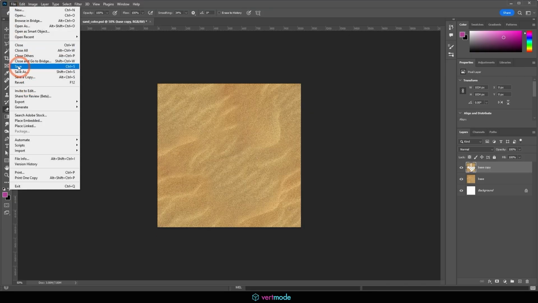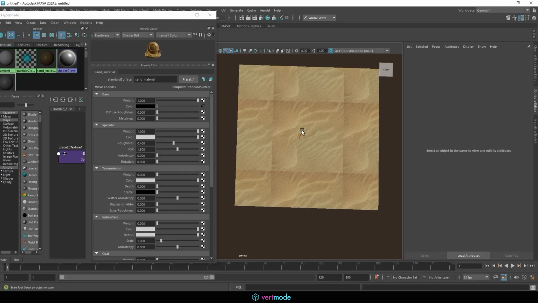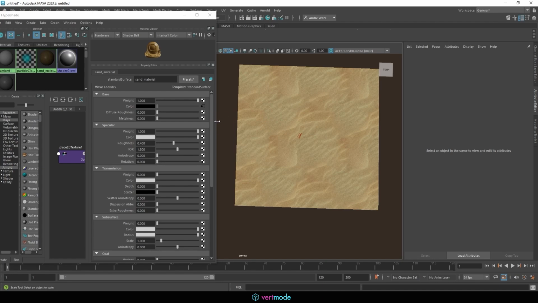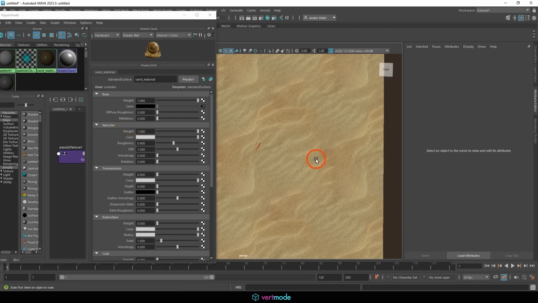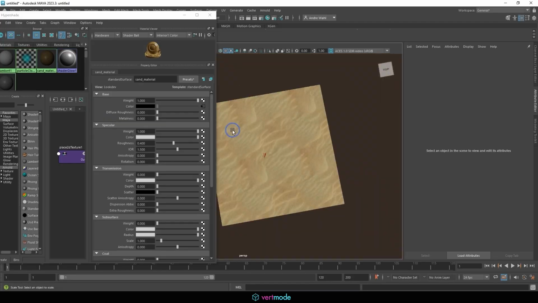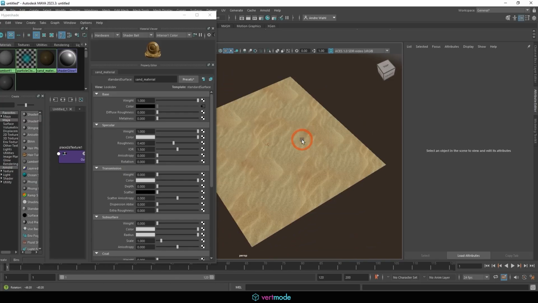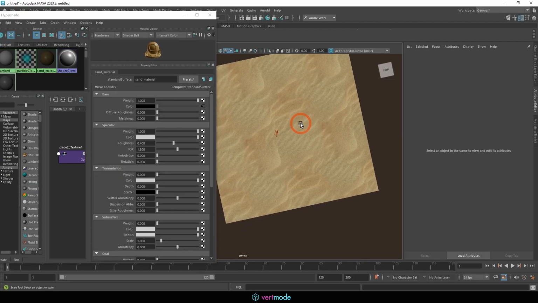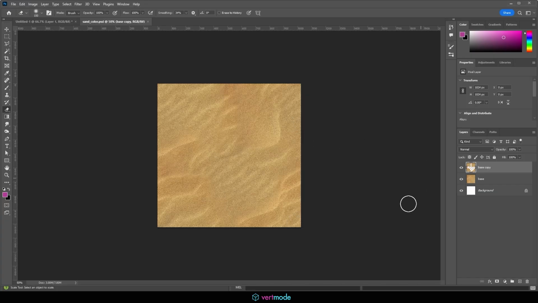But if I go ahead and save this now, and we take a look at this repeated, we should start to see that it's not quite as apparent it's being repeated. Some of the areas are very obvious though, these dark brown areas, so we're probably going to want to work those out, but you can see how the repetition no longer has those lines in it. Yes, we can tell it's repeated based on the patterns, but at least it doesn't have the lines. So we can start to work on this to make it repeat a little bit less.